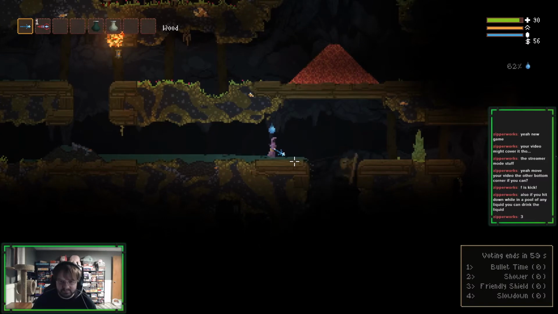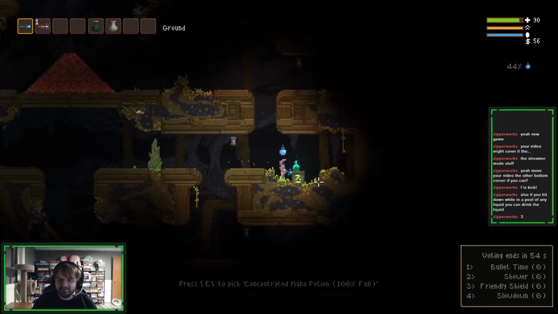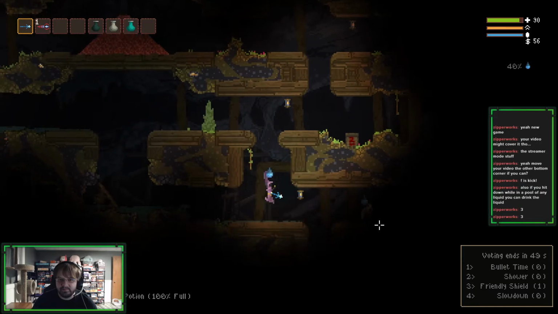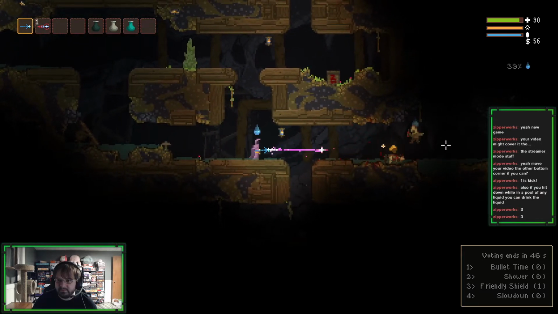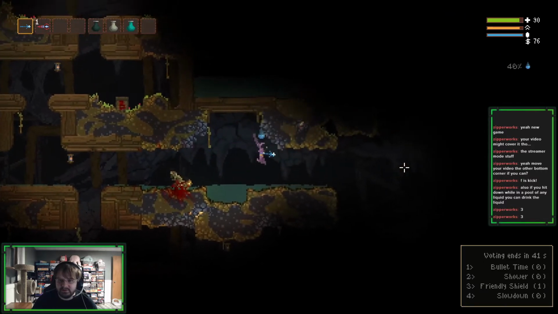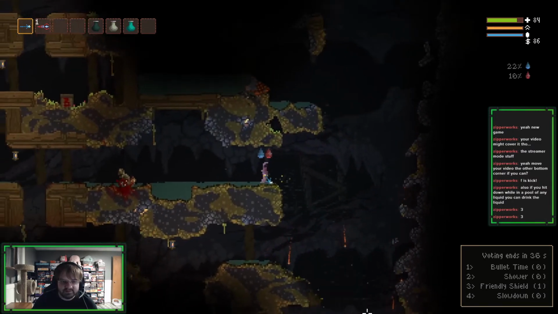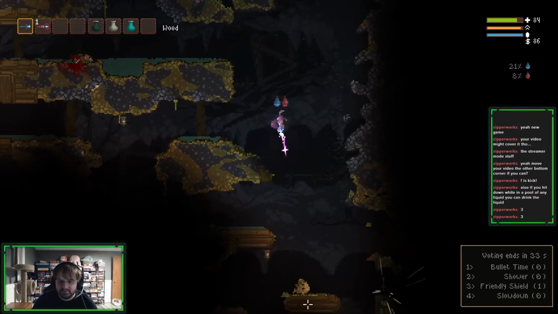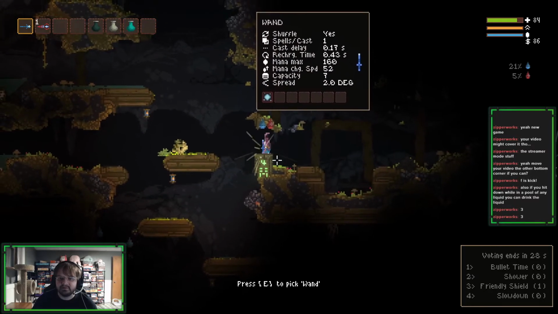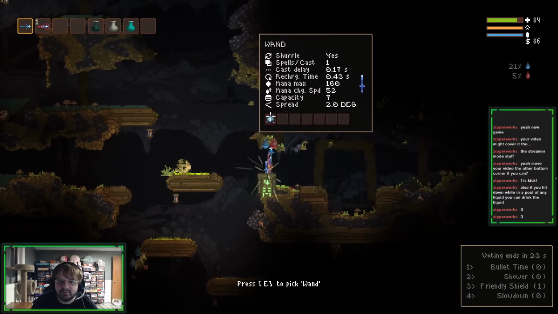Oh, whoops. What is that? Gunpowder! Seems like a terrible move. However, we do have a concentrated mana potion. What that does, but... Kills. Ooh, something exploded. Aha! And I think this is a new wand. Yes. There's another shiny thing over there. This wand does something. I don't know.